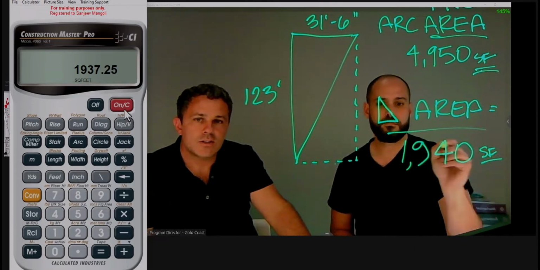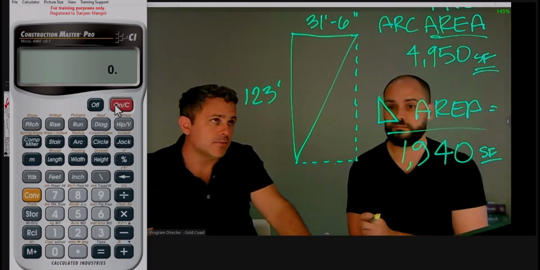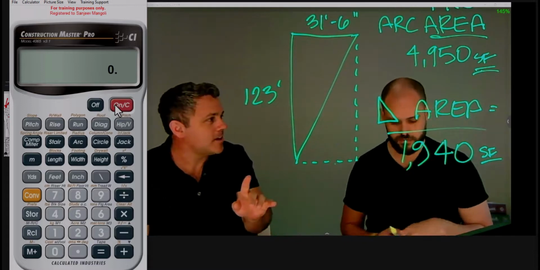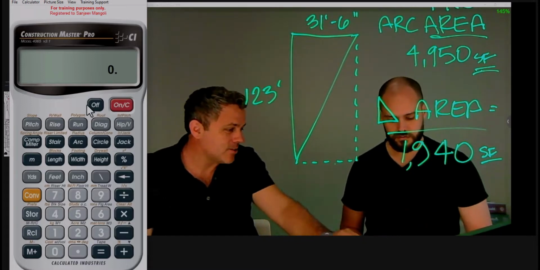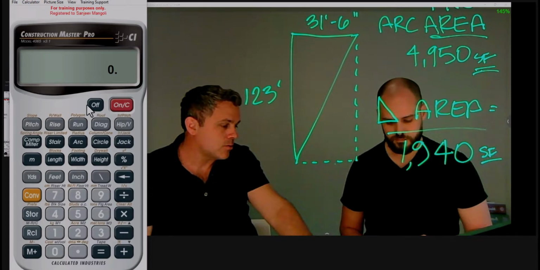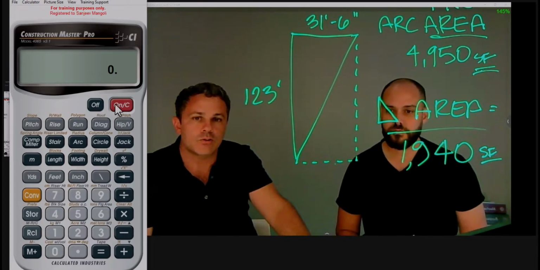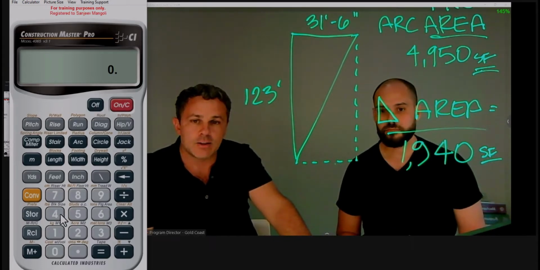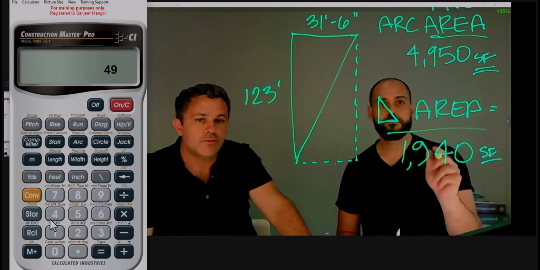So now we're just going to take the difference. We're going to add the difference. See, you want to avoid a contractor mistake. Now we got to add these together, right? Because we want the area of that little quarter-shaped donut, and we want the area of the triangle. So now we've calculated them both independently. We got to add them together. So we have 4950.